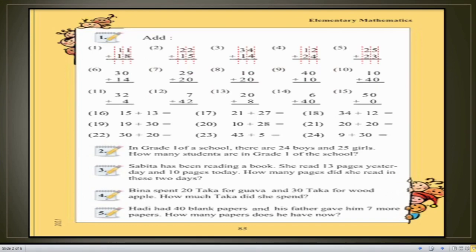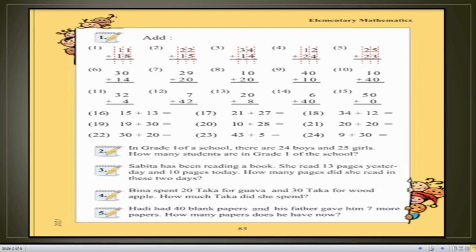And then if we see question number 19, we can see that 19 plus 30. And in our right hand side, we can see just a 9 and a 0. And in my earlier lecture, I described that if we add anything with 0, the answer of that particular calculation will be just that number, not 0. So here we can see that 9 plus 0 is equal 9. And furthermore, we can see that 3 plus 1 is equal 4. So the answer of this question will be 49.